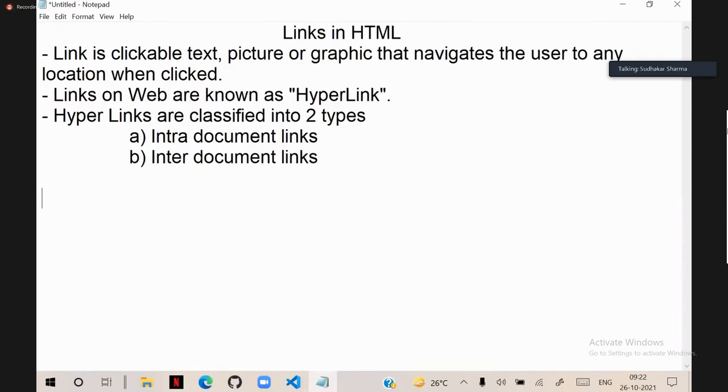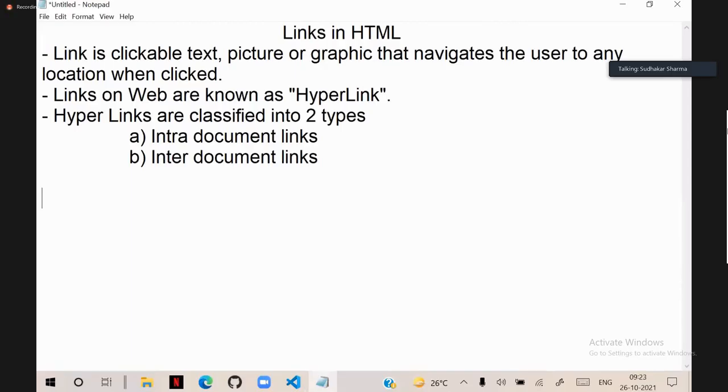Intra-document links handle navigation from one location to another location within the same page. In a page, navigation from one location to another, we call intra-document links.